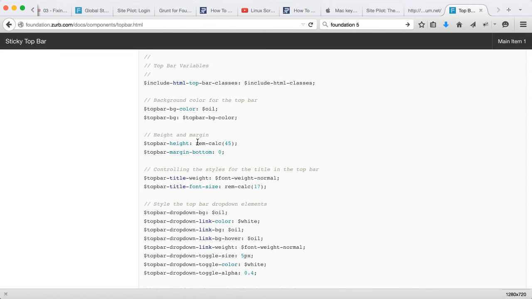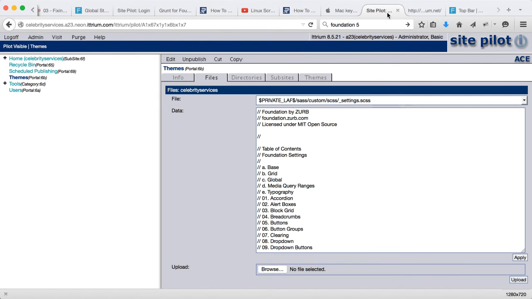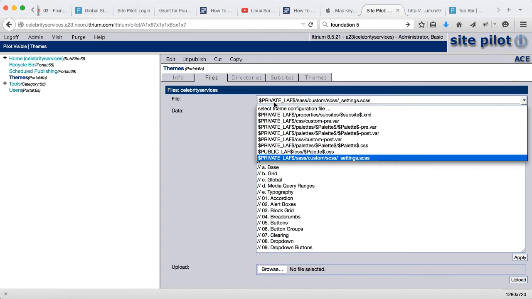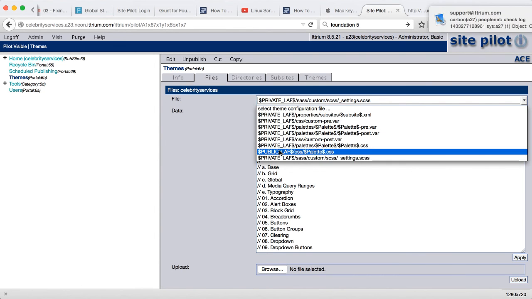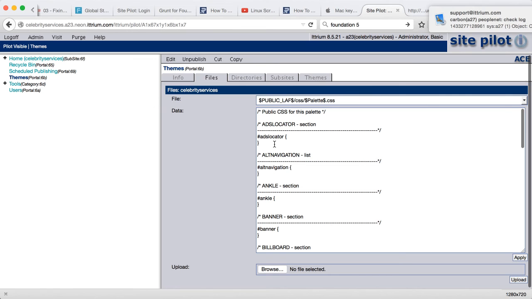All right, and then once that's done, as usual, you can always style your style sheet, so you'll have your public CSS file. So here's my public CSS, and I can just code CSS here. But always start with the SCSS when you're working on the responsive site, especially for fonts, colors and background colors and padding. It'll make your life a lot easier.